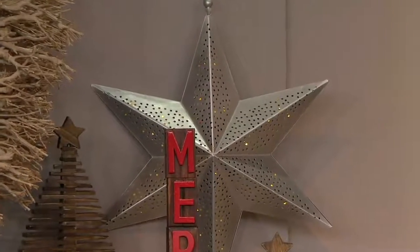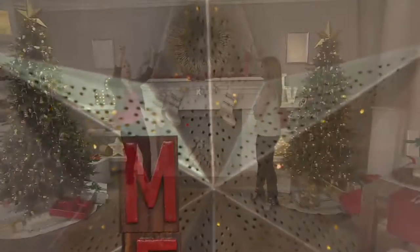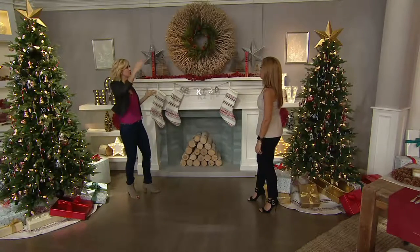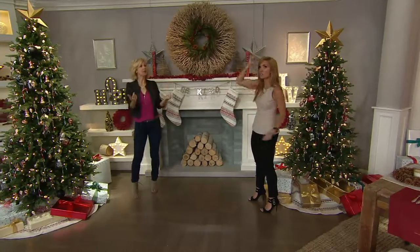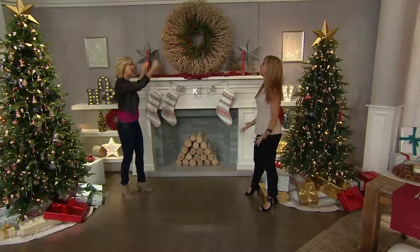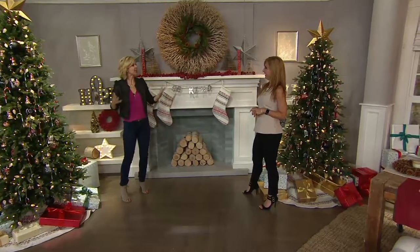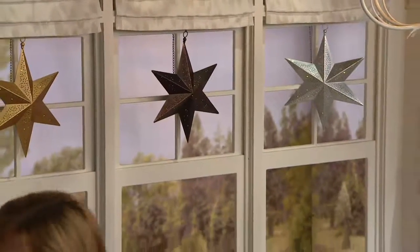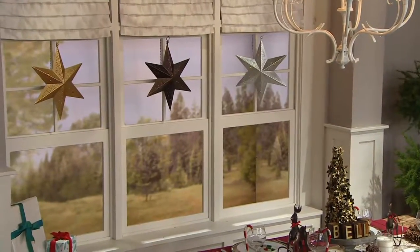What about a kids' room? They're sophisticated and gorgeous — you could do them in a dining room — but maybe you have a tween. Gabby is 16, and you could hang these from her ceiling. You could do these from adult rooms down to a little kid's room. Or you're taking the hanging plants off the porch at the end of the season — replace them with these. I have a shepherd's hook, and flanking my walkway I have the stars. When you walk down it's like a runway — you feel like a rock star.